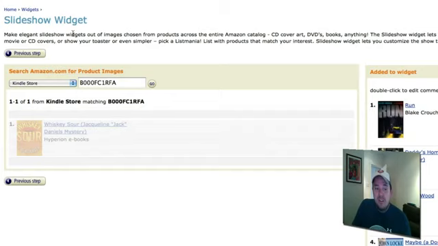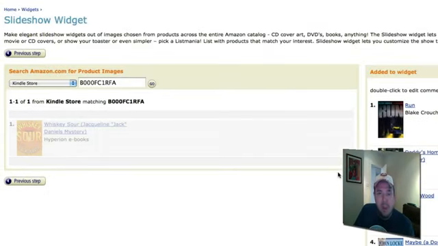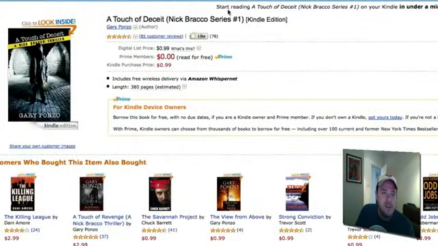So I actually spend about 20 minutes putting these slideshow widgets together. And so for this one, for example, I'm doing one about mystery thrillers. So that kind of narrows down the book selection. Beyond that, though, I'm also creating this as going to be mystery thrillers from indie authors, from self-published authors. And so that's what I'm doing here. I usually would like to put about 10 books here, 10 items, because we're used to the top 10. So we have a connection with that. And so here we go. It's very simple to do.